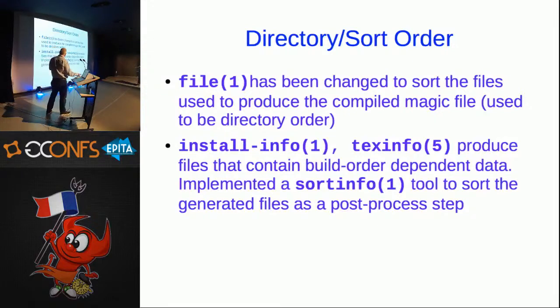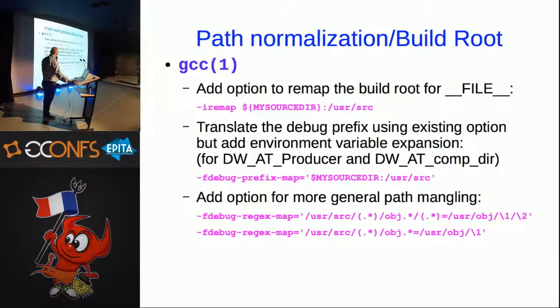So going to the next step, we have directory and sort order. Things that scan sets of files from directories to build artifacts need to order those, which was easy to do: either sort them. But the most problematic one was basically install-info. When you do a parallel build and you use install-info, every program that you build puts its information inside the global info file, and that means that this ends up being out of order. Since it's complicated to fix every version of the tools out there, I just decided to write a simple text processing tool to sort them after each build was done.